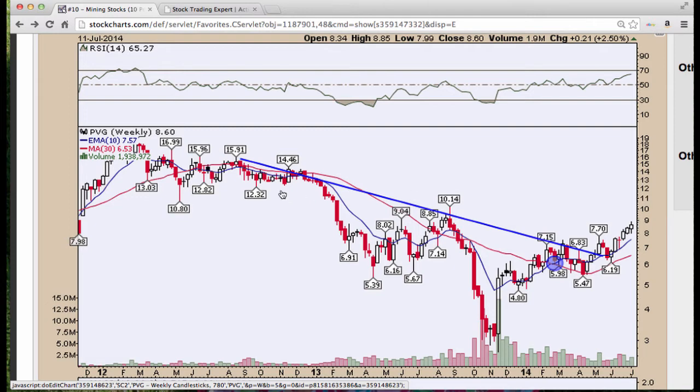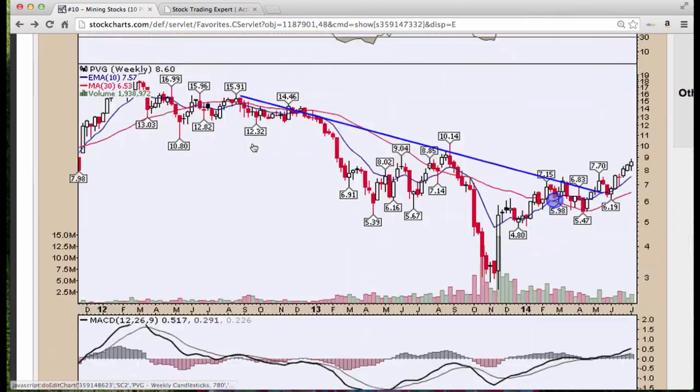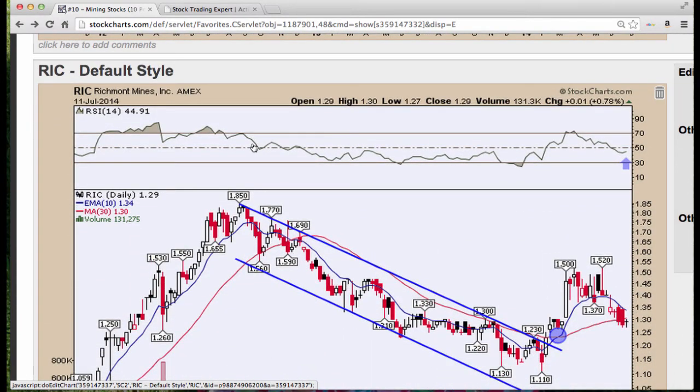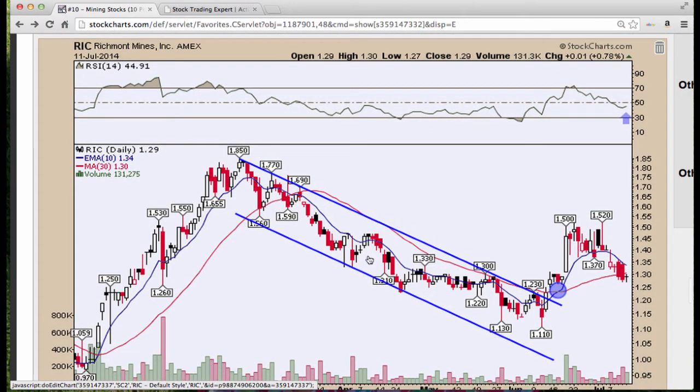Now there were a number of other traders, two that I remember, I think it was Chart Smarter, that made a mention about mining shares last week. We also saw JNUG, which we'll check in a minute, which came up on our scan a week ago. We started to notice that mining shares were starting to turn.